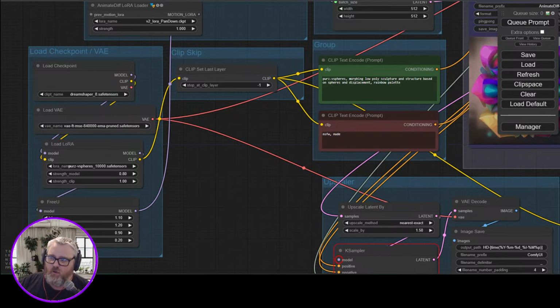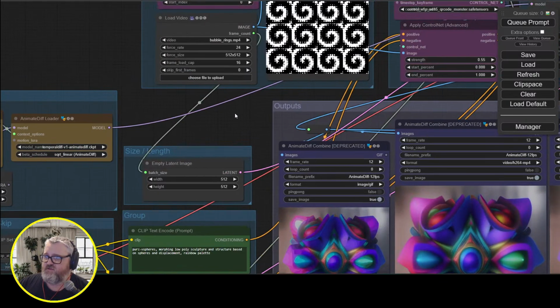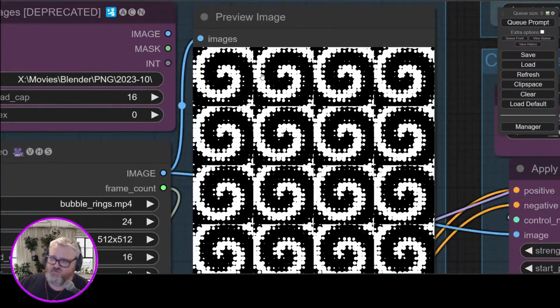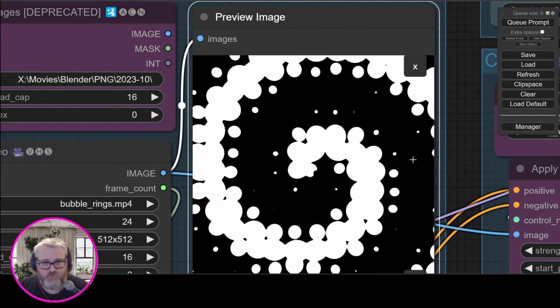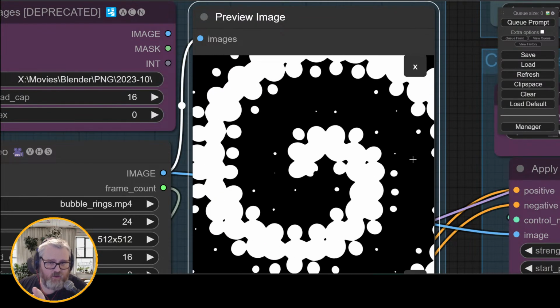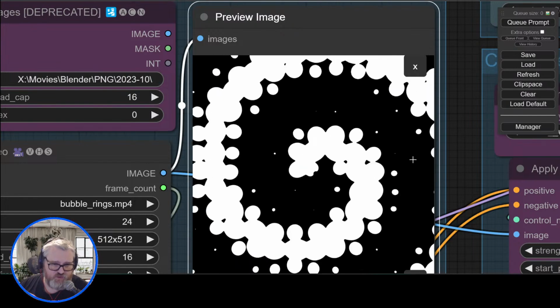So when we use ControlNet to guide it, it causes it to have to stay within certain compositional bounds. Like, for instance, this animation, this is just frame one, the first 16 frames of the animation. But this is what's going to drive the motion, as opposed to just letting it go willy-nilly.